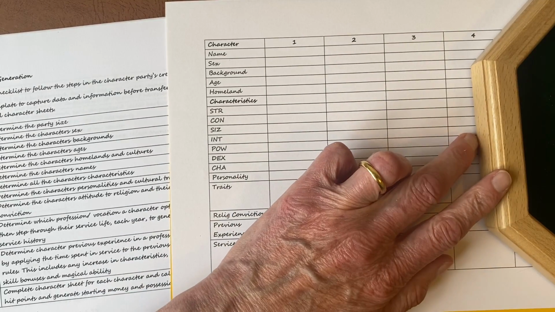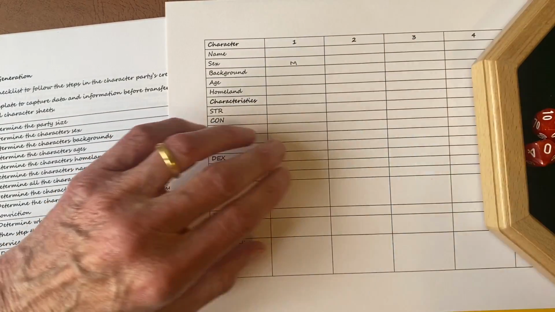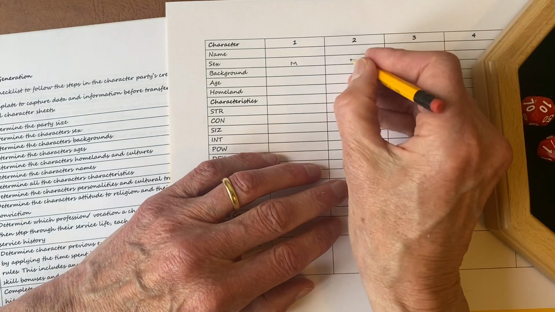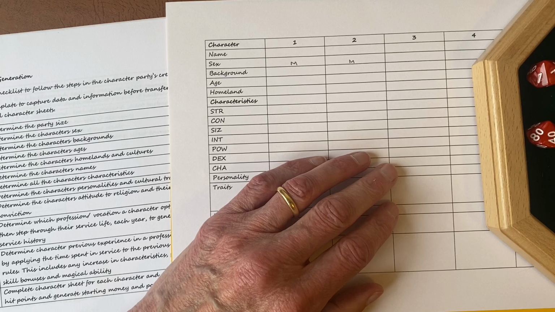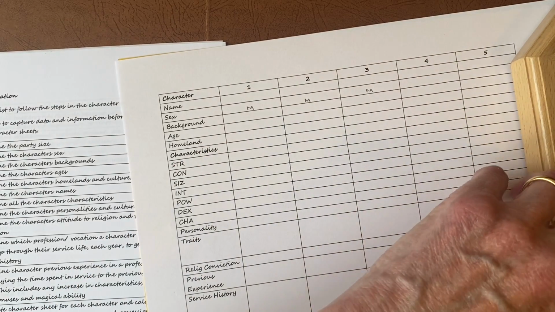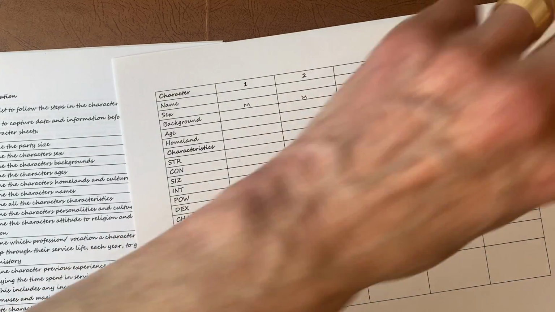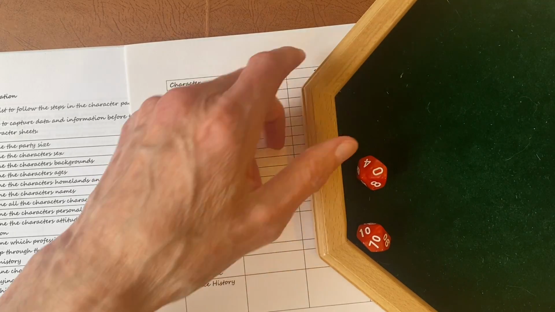So the first one, we have 50, so he's a male. And the next character, that's 19, so he's a male. And the next one, that is 47. That's another male. Okay, let's see how we get on with this one. That's 34. That's another male. And our last one, 70. Okay, so they're all male.